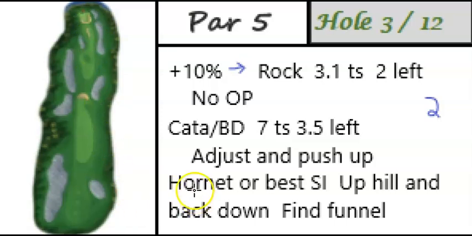And then with our third shot, we're going to hit a Hornet or your best short iron, whatever you're used to using. And we're going to hit it up the hill and then come down the backside. And there is a definite funnel on this hole. If you get it positioned right on your second shot, there's a real nice funnel on this shot to get the eagle.